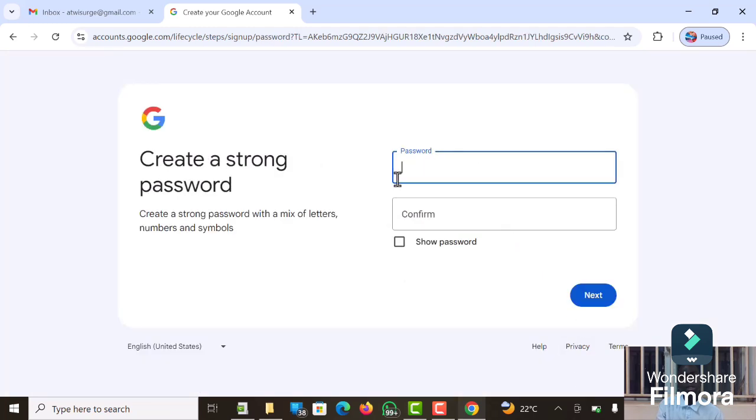Creating a strong password. This is what we have been endorsed to. When you reach this field, what you have to do is create a strong password. A strong password involves use of three major things. The first thing is numbers, next is symbols, and the next is text, alphabets. So that is what you combine to get a strong password. If you use only one category, like numbers, it may not be that effective. So for a strong password, you combine. So let me say I'm creating this.